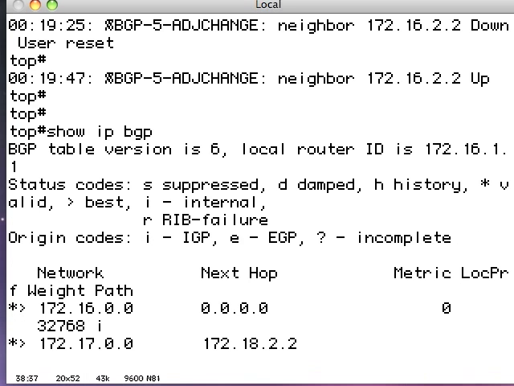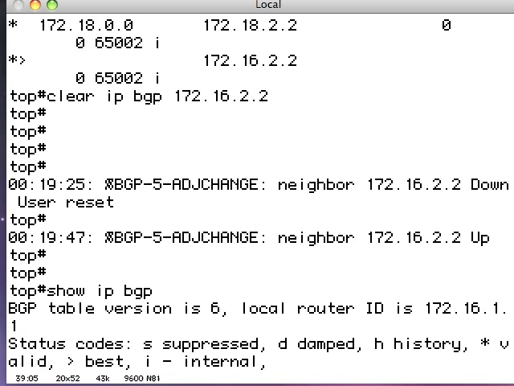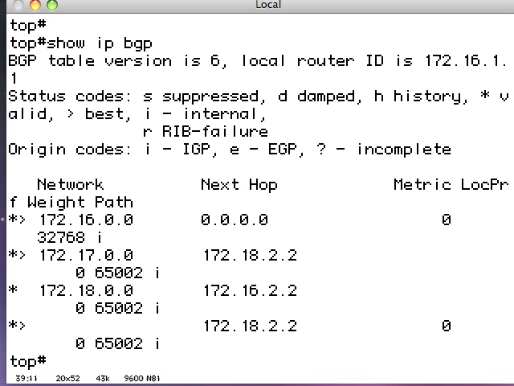Show IP BGP. We can see that the neighbor is back up, and now my routing change has taken effect. Okay, so there are a couple lessons here. The first lesson is when you apply a distribute list in BGP, or a route filtering change in general, you need to clear the neighbor in order for the BGP filtering change to take effect. But if you just do it the way I did, clear IP BGP and then the neighbor, it will reset the BGP neighbor, and the neighbor can be down for 30 seconds, 45 seconds. That's impacting.